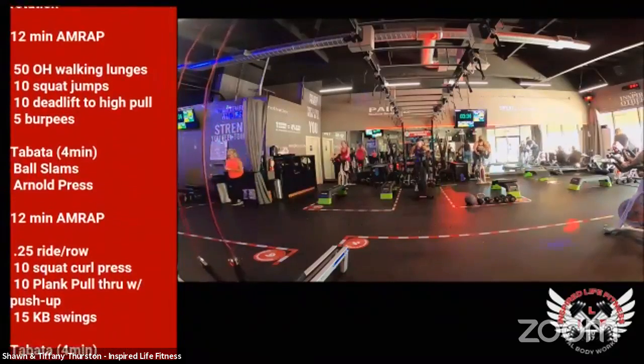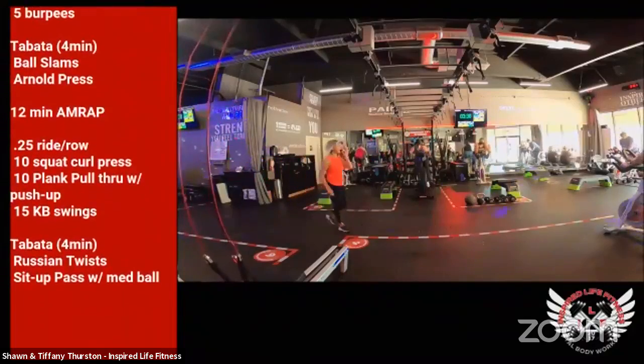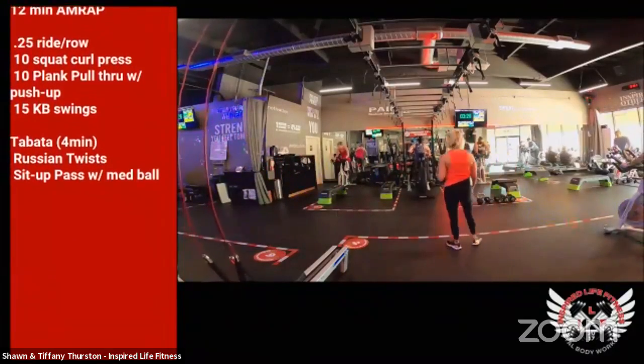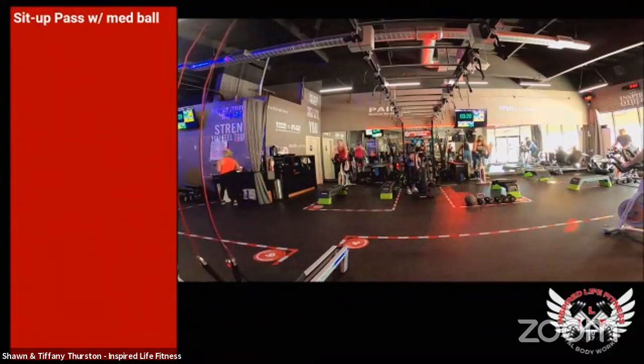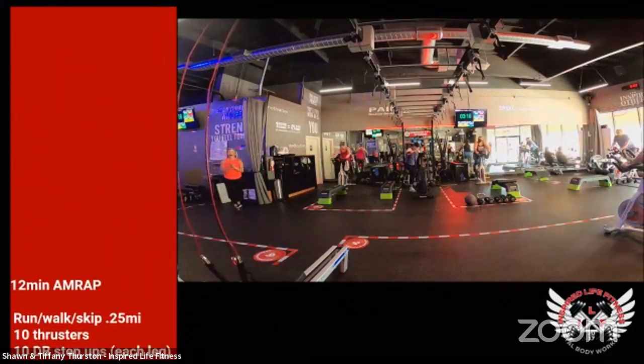We're taking it up to an 18 right now in 3, 2, 1. Taking it up to that 18 on those echoes and rowers. Drive those legs, pump those arms. Big pull on that rower, Angela. 20 more seconds and we'll take it up on the hill a little bit higher.